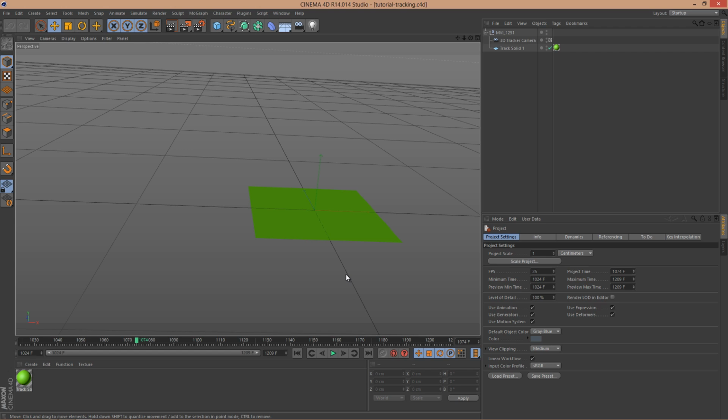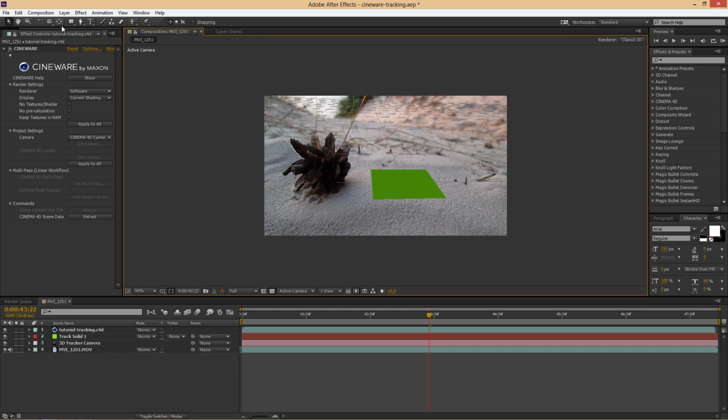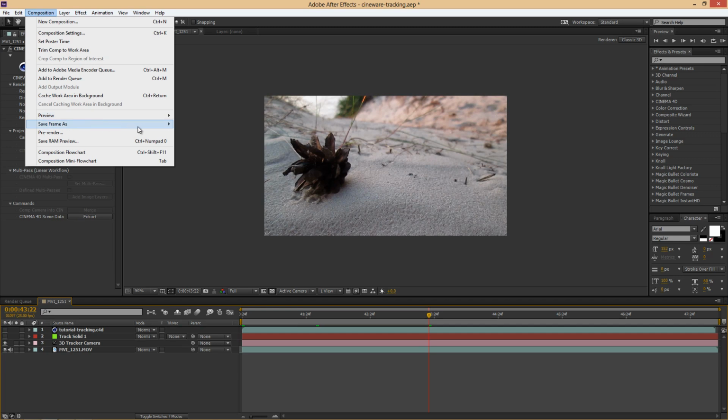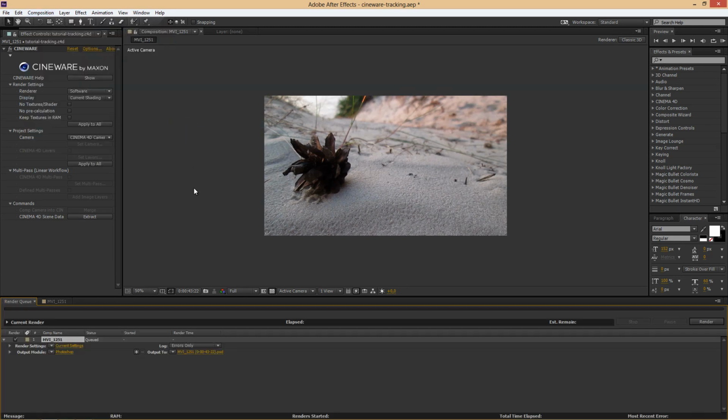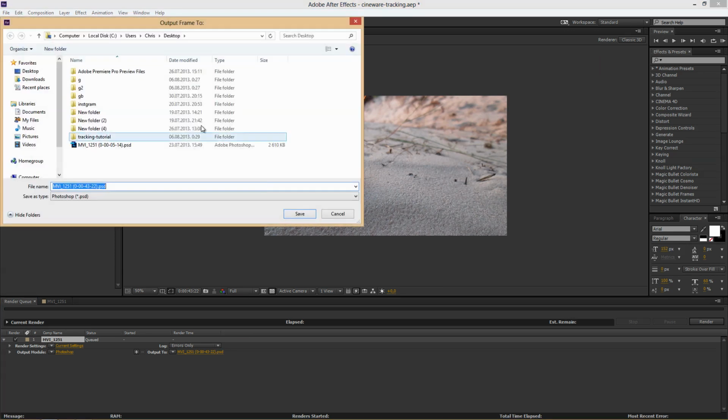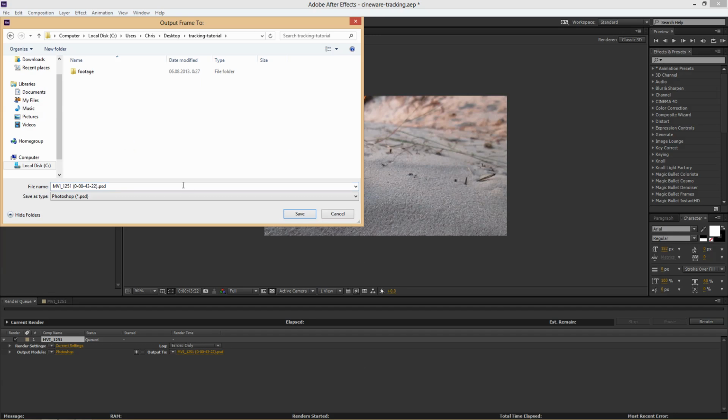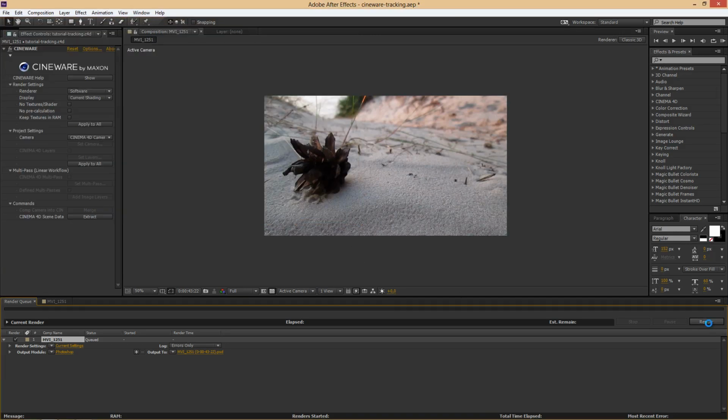So let's jump back quickly in After Effects, and we have to shut down the solid in the tutorial tracking Cinema 4D file, and let's go to Composition, Save Frame as File, Photoshop file. So it's already in Photoshop PSD, so just find the place you want it to save. I'm gonna save it right here, and just save and render.